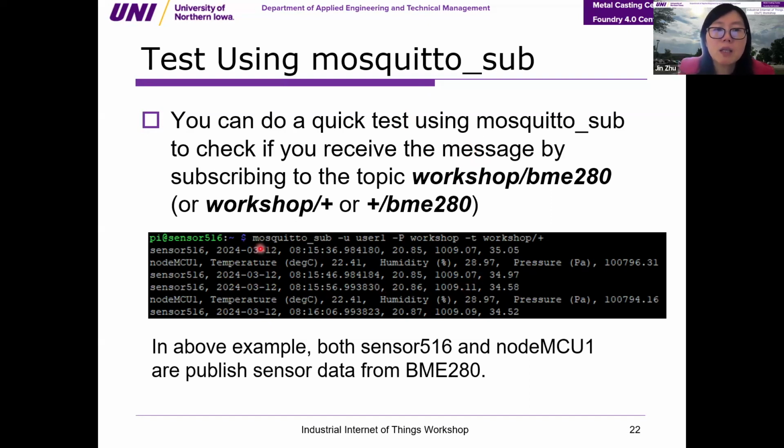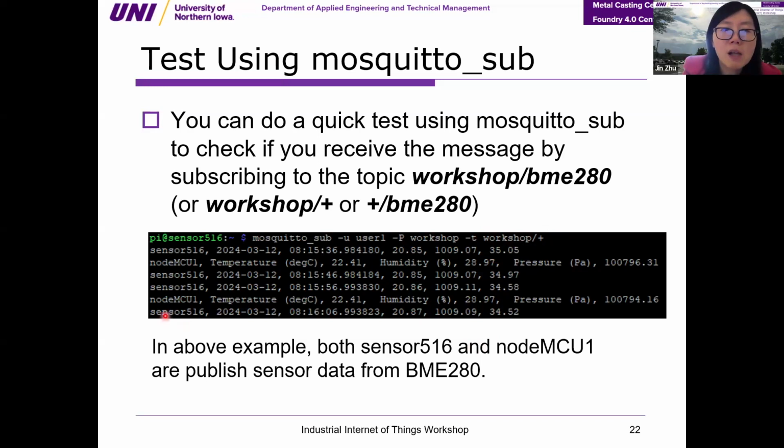In this case, I will again use the username: -u user, -p is the password, and -t, and then the topic is workshop/#, that means anything related to the workshop is going to be acquired data.